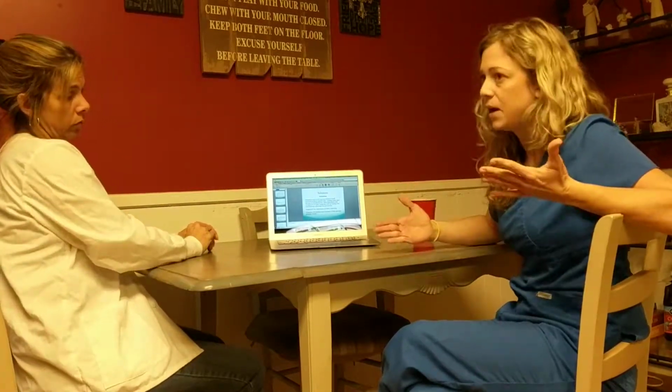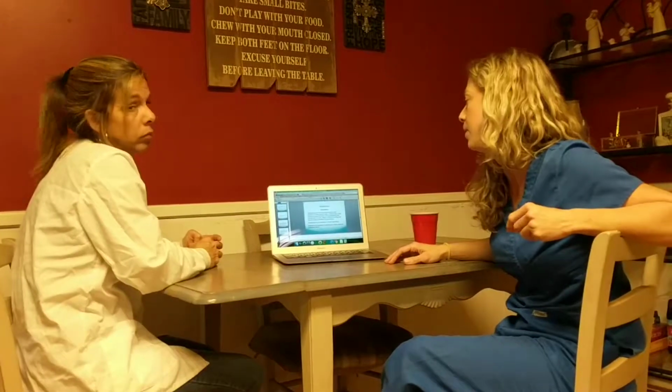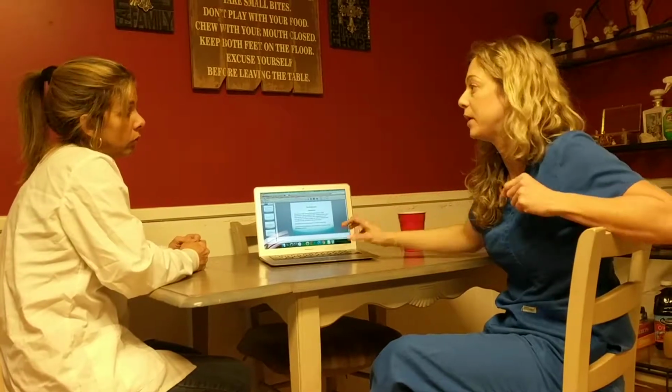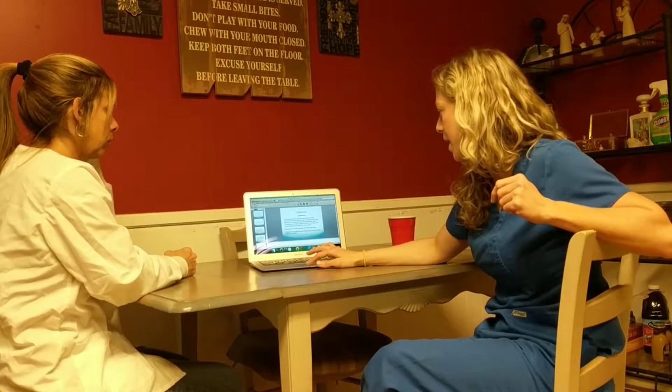Again, some people may not recognize that stage 1 for what it is. It may not look like something that needs to be reported. But the earlier that's recognized and can be reported, the better, because pressure ulcers can get really bad really quickly. So if you can catch it in that early stage, that goes a long way.